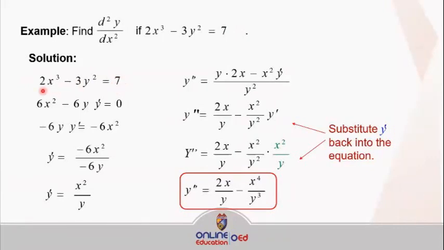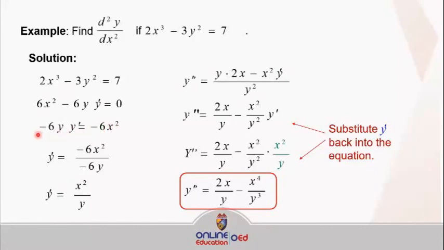So for the derivative of 2x raised to 3, we have 6x squared. And then for the next natin, 3y squared is negative 6y, y prime natin. And then for the 7 is 0 lang siya. And then separate natin yung value na merong y prime sa value na walang y prime. So we have the negative 6y, y prime is equal to negative 6x squared.